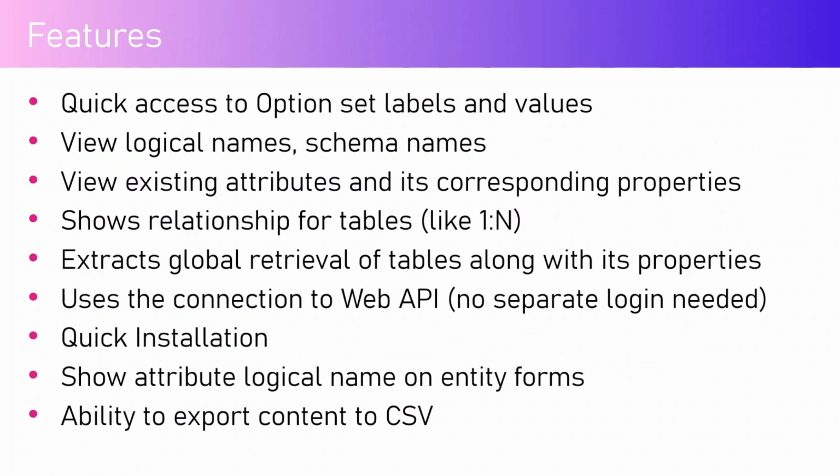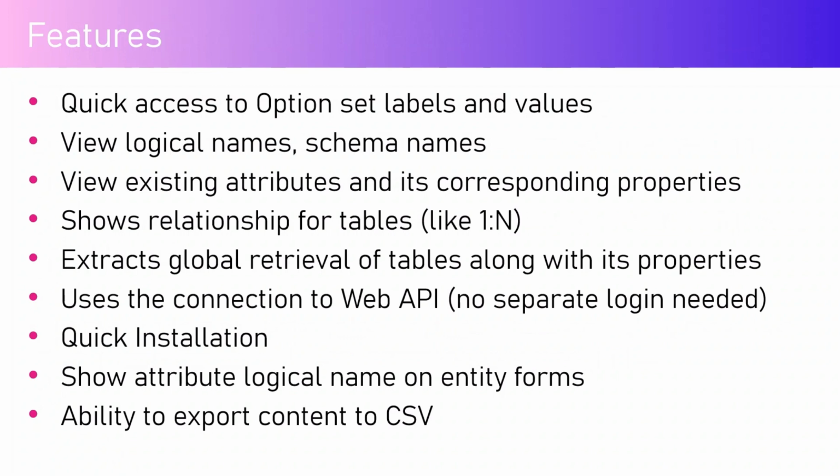You can see the relationships for a table. You can view existing attributes and the corresponding properties. You can view the list of tables. We can extract global tables along with their properties. It uses a connection to Web API, so that means you do not need a separate login. It will take the context of the existing application.